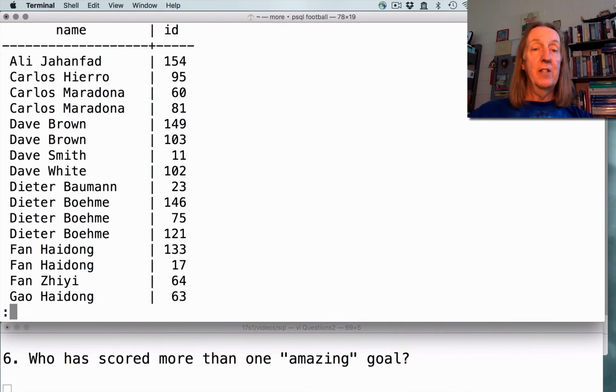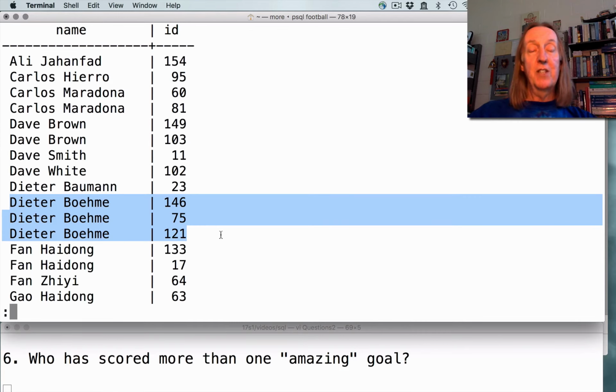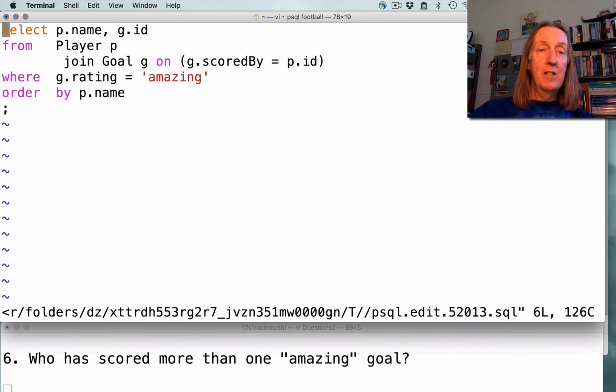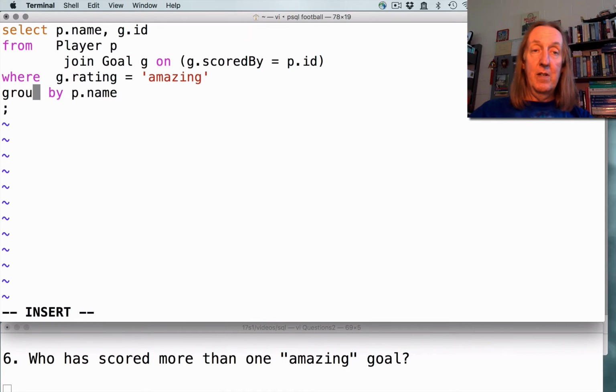Okay, so now we can see, all of these goals will be amazing because that was what the where clause asked for. And once again, we've got groups, so we want to count the size of each group. But the query actually says more than 1 amazing goal. So if you remember from the previous example, there was a way of filtering based on a property of the group, and that is using having.